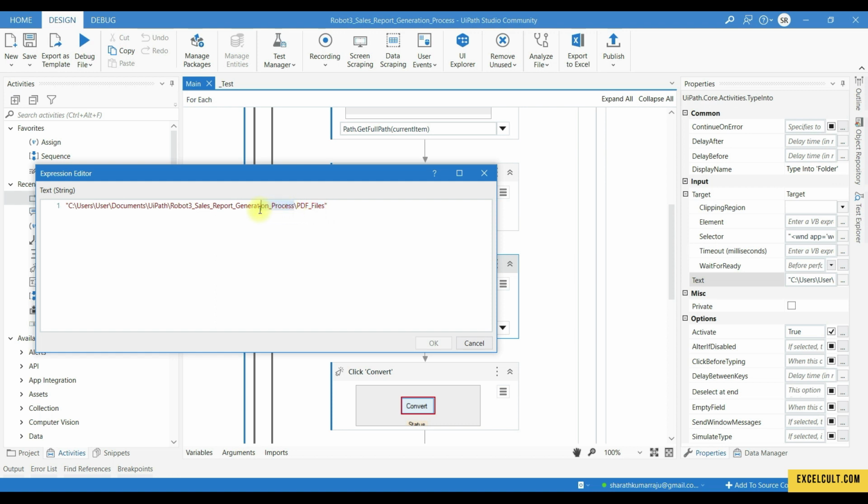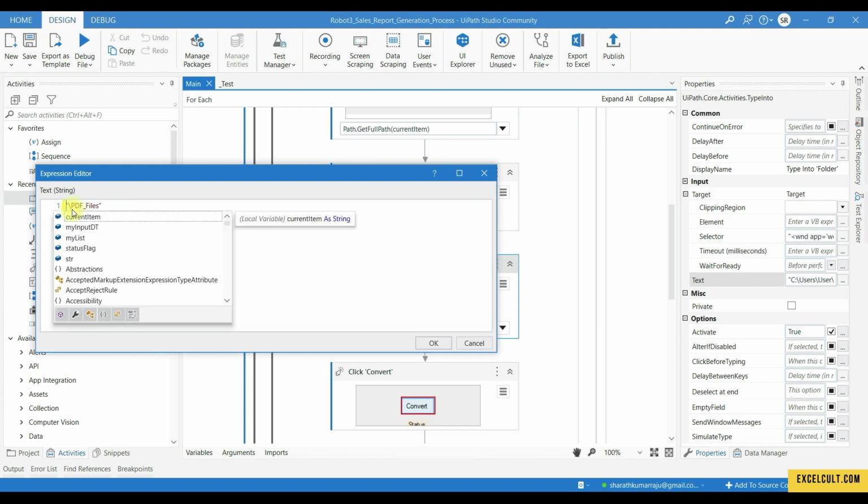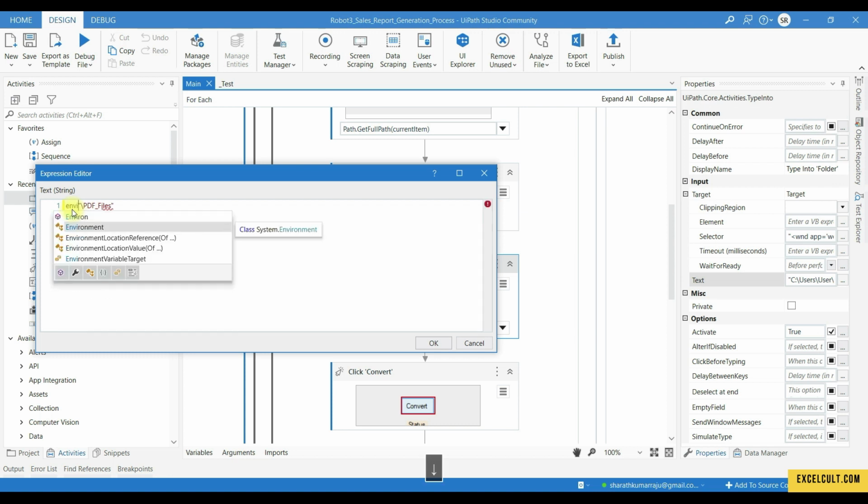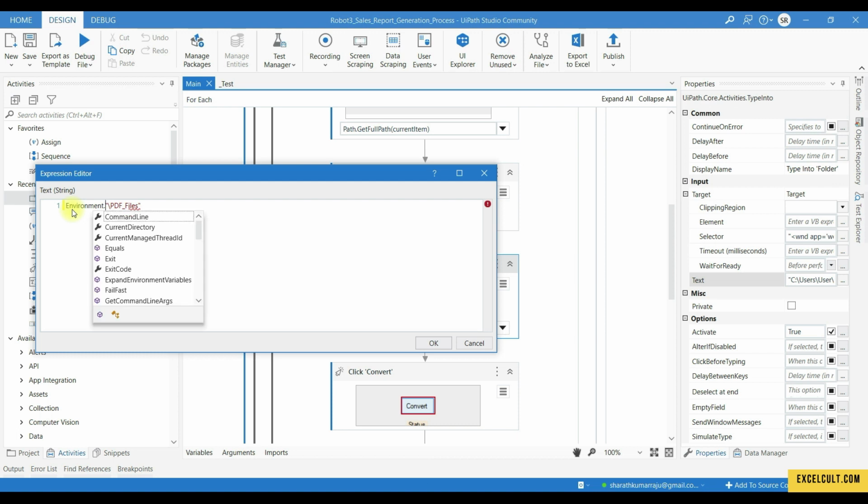So till this part, you'll be able to get by using a function that we have. It is nothing but control space. You'll get this. It is Environment.GetDirectory. So this will give the project folder, and the extension for that will be PDF files.